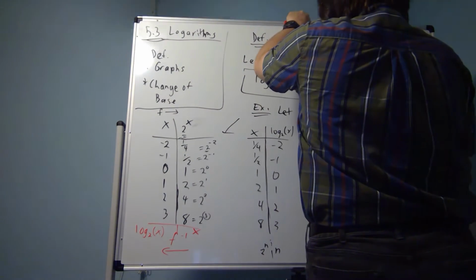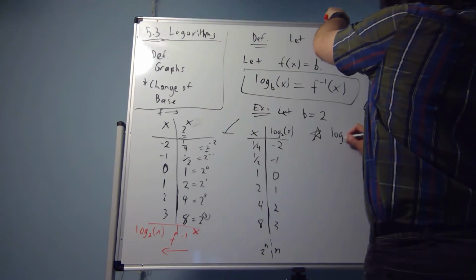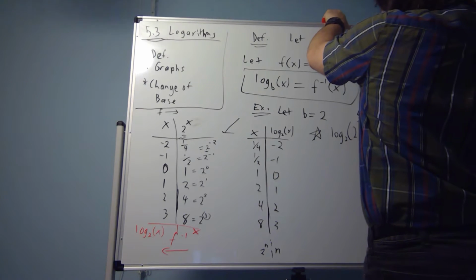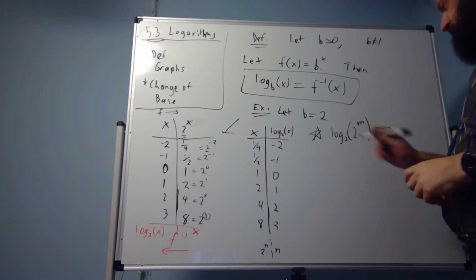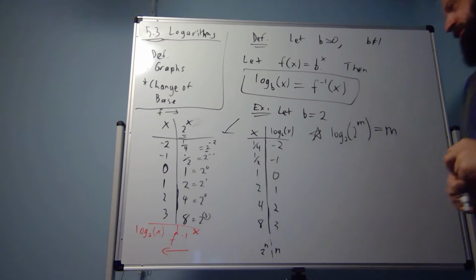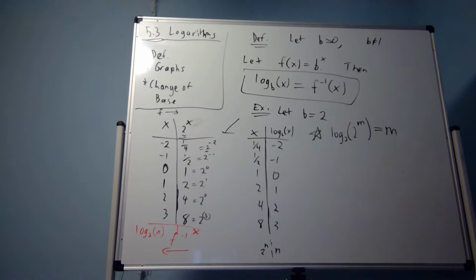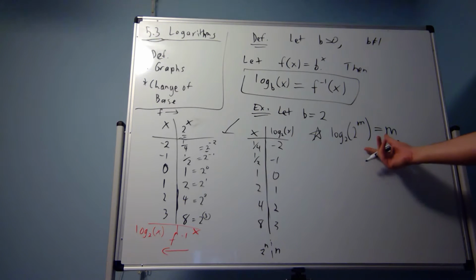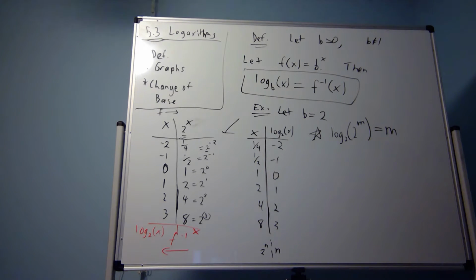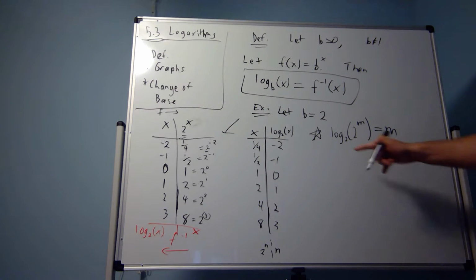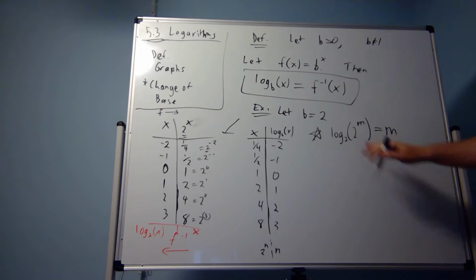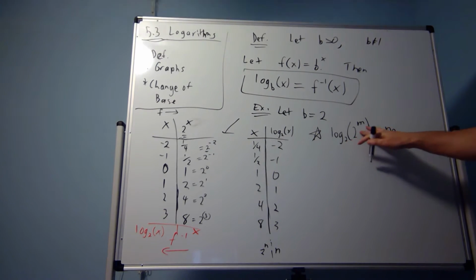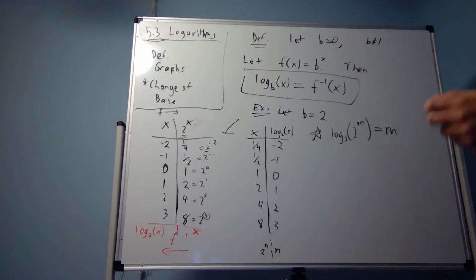So if I have an exponent, then algebraically, if you happen to see a number and you recognize that it's already a power of the exact same base, if you can write it that way, then you've got it. You just cancel: log base 2 of 2 to the something is just the something. Log base 2 of 2 to the m is m, and that's it.